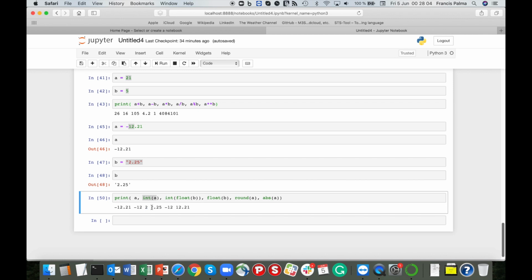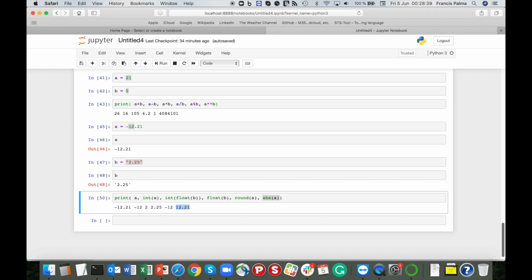And this is the same from the previous example. If I round it, it gives me minus 12 again. So in this case, round of a and integer of a is the same, because the decimal point here is less than 0.5. If it was higher than 0.5 or equal to 0.5, it would be 13. And then the absolute value of a is 12.21, because it discards the negative sign.